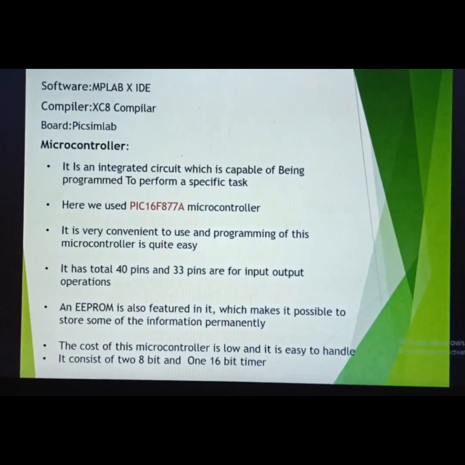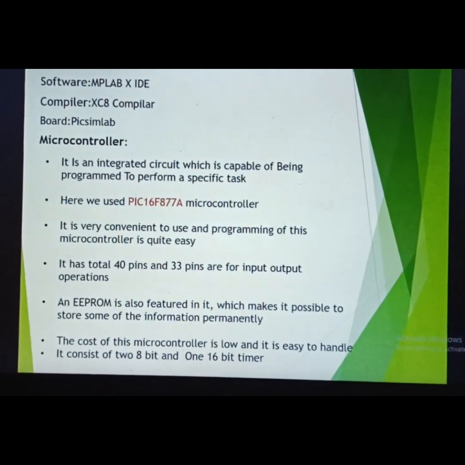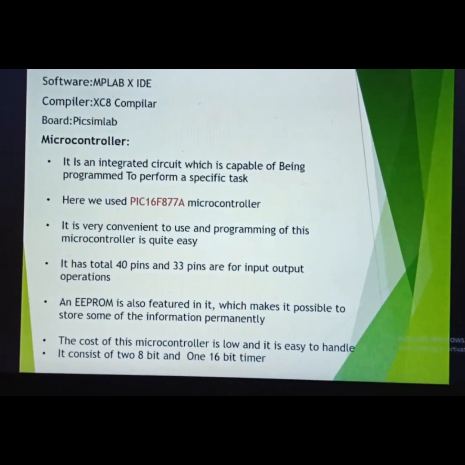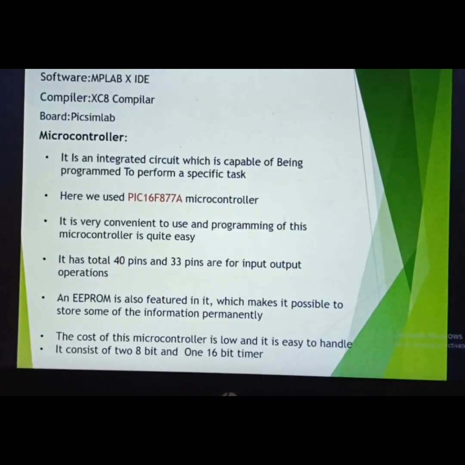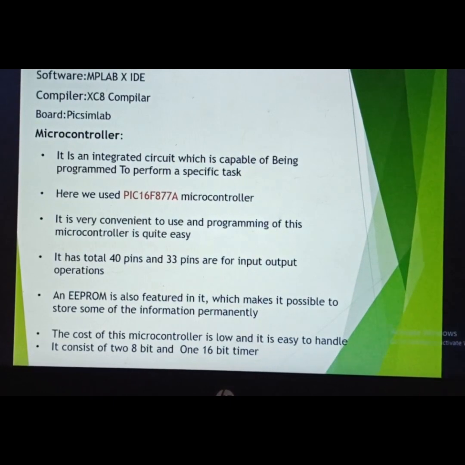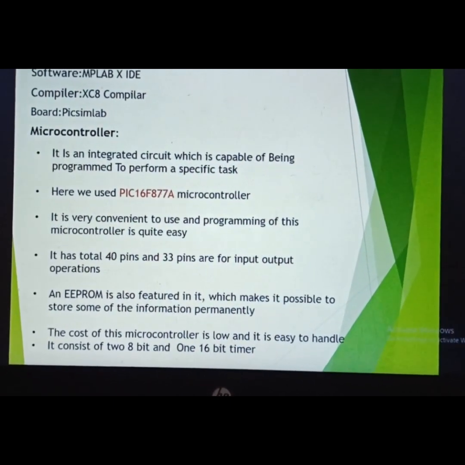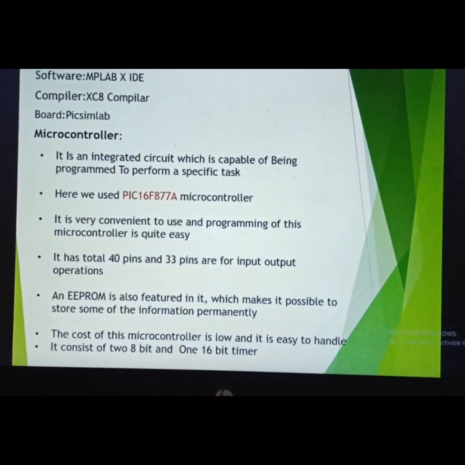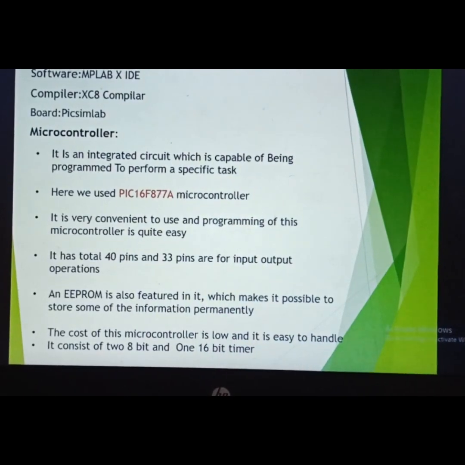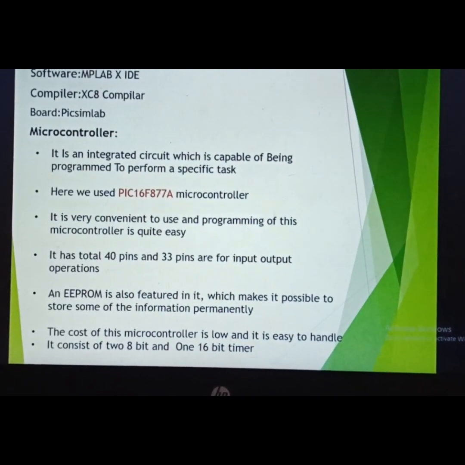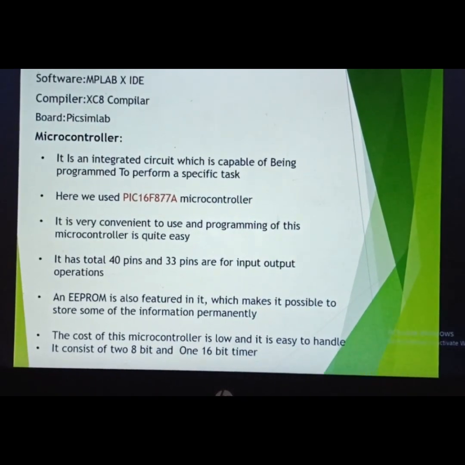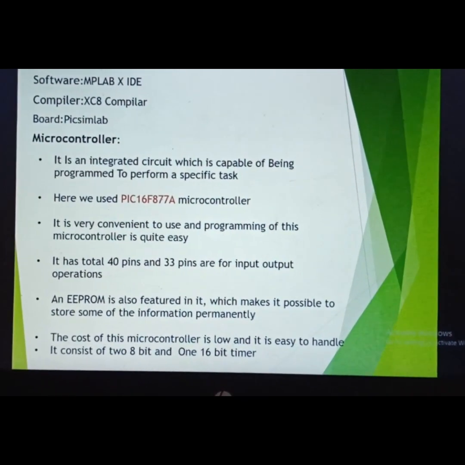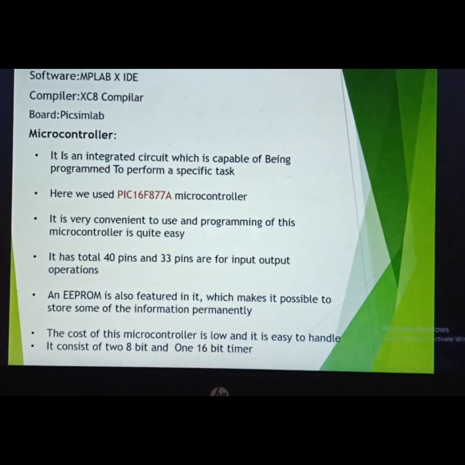Out of 40 pins, 33 pins are allocated for IO operations, and it also features the EEPROM. EEPROM stands for electrically erasable programmable ROM, which makes it possible to store some of the information permanently. Another reason for using it is that the cost of this microcontroller is low and it is easy to handle. It consists of two 8-bit and one 16-bit timers.